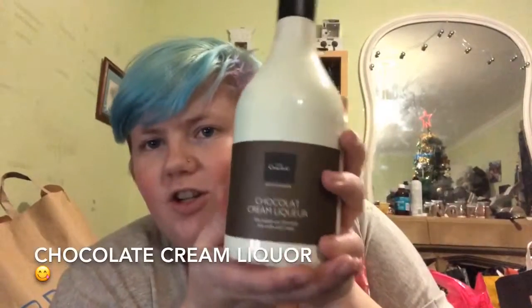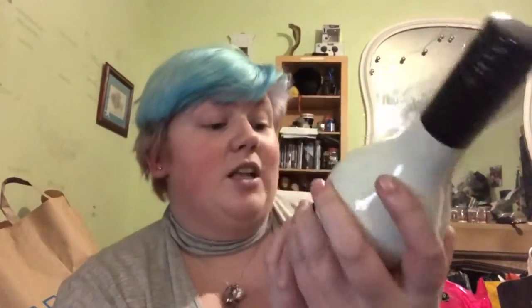The last thing I bought in Hotel Chocolat was a bottle of their chocolate and liqueur. This stuff is like an alcoholic chocolate milkshake - not the stuff you buy in a carton, but proper homemade with ice cream chocolate milkshake. It's amazing. It's the pint-sized bottle so it's not as expensive. And that was everything from Hotel Chocolat.